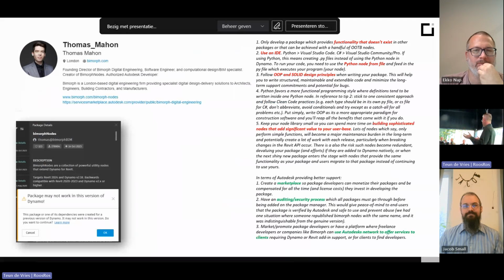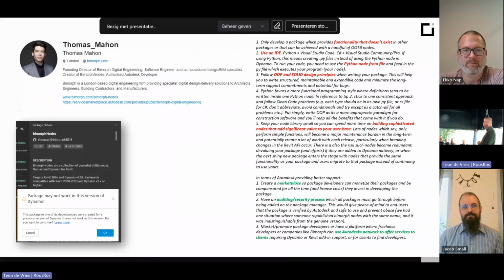Don't build hundreds of small nodes that don't do a lot of good things. Think about improving a workflow, build sophisticated nodes that add significant value to your user base. And that's one thing that he shared.